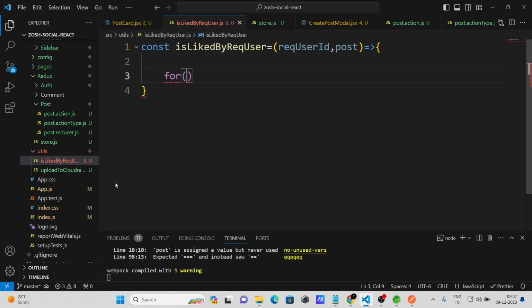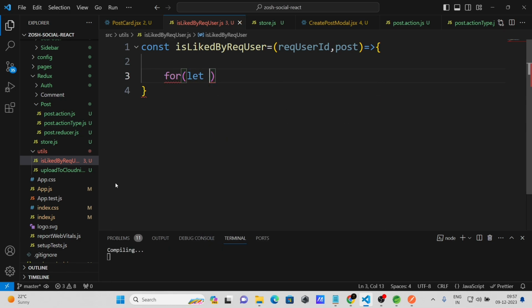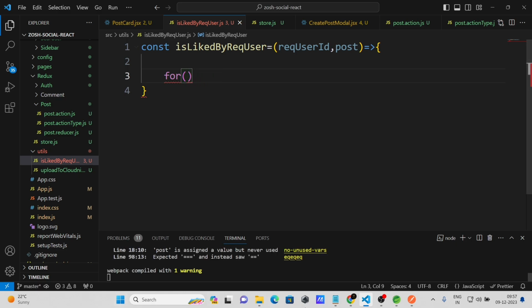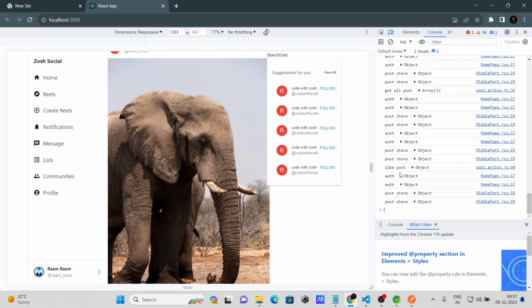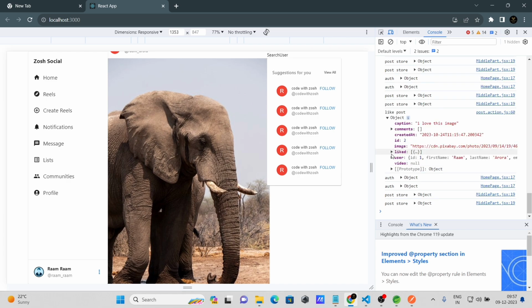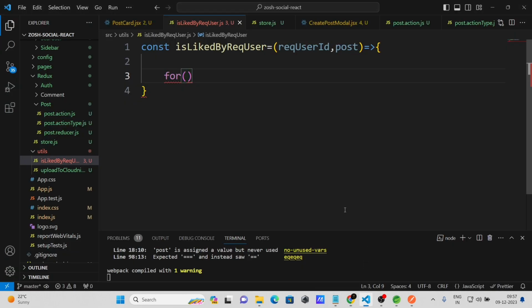Inside the post we have liked, so we need to write a for loop for post.liked, for like of post.liked.